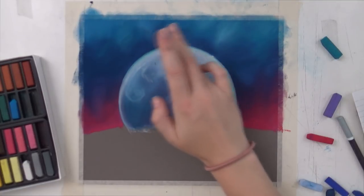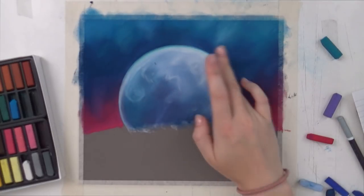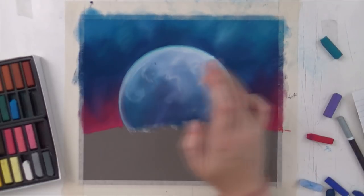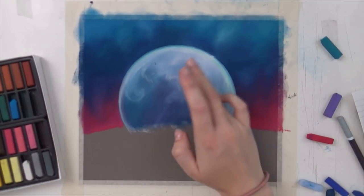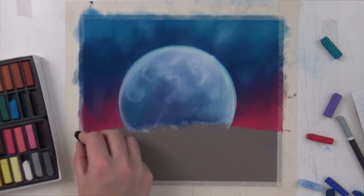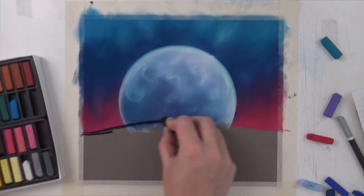So I'm tightening up the lines even more with the white pencil. Extra highlight with the white pastel, and I just keep working on it until I'm happy with what it looks like.